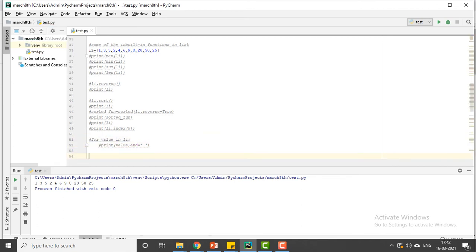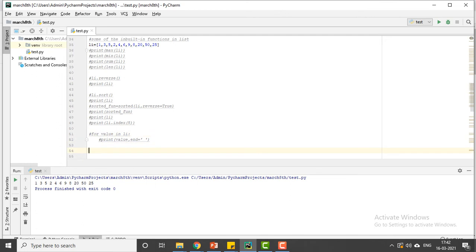Now here we are printing only the value. At the same time, how do we get the index? While looping over the particular list, for a particular value we are checking the index. We want to print it at the same time: loop the list, but I want to know which index that particular value is at.